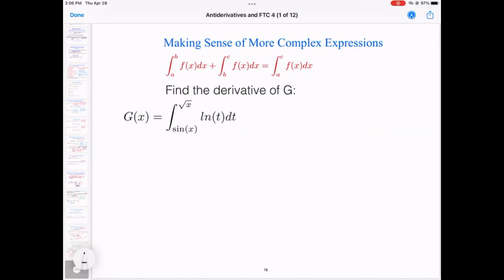Well, don't guess the formula. Let's do it systematically. How did I derive all these formulas? Using the fundamental theorem of calculus. So let's say capital F is an antiderivative of ln of x. Assume capital F of x is an antiderivative of ln of x.